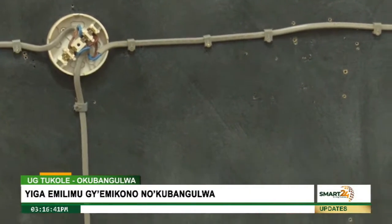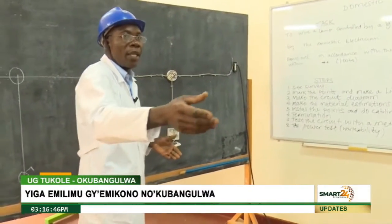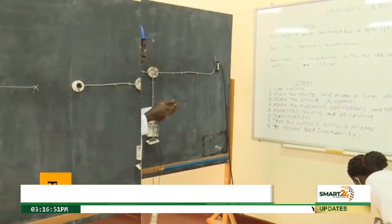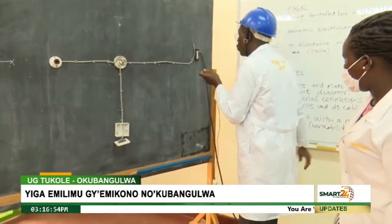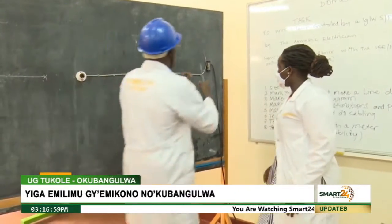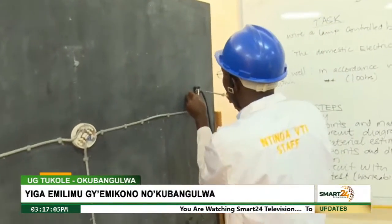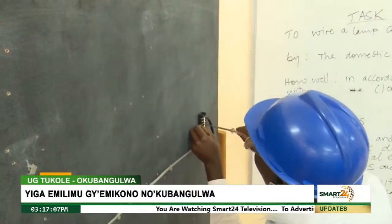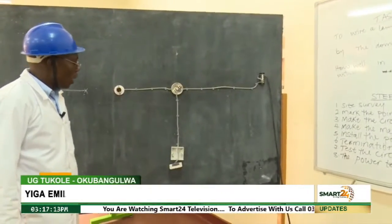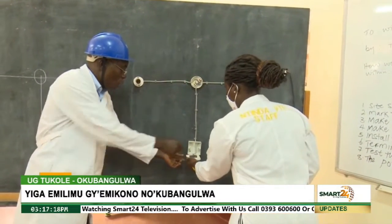Okay? So, after testing with the multimeter, do we have power in a way? Let us see. Can you please switch on, put on the socket and switch on? Yes, we have power. Now switch off and pull out and we connect the power. Have you pulled out? Now we connect the neutral to the neutral and the live to the live. Switch on. Now can you come and switch on and off and on, hold it here. Switch on and off, on and off.